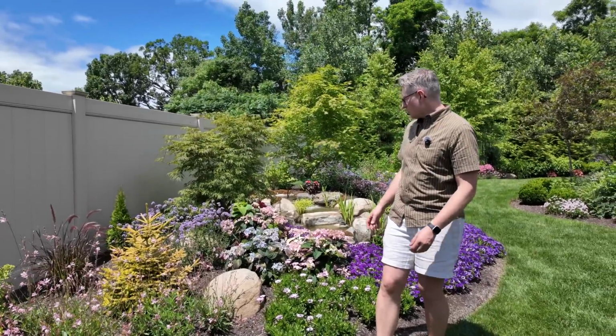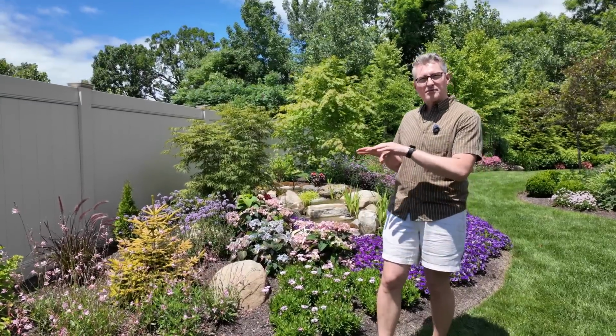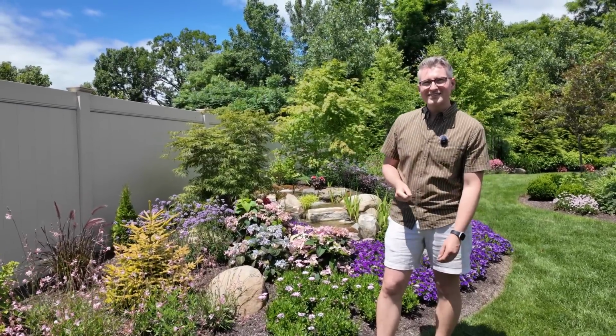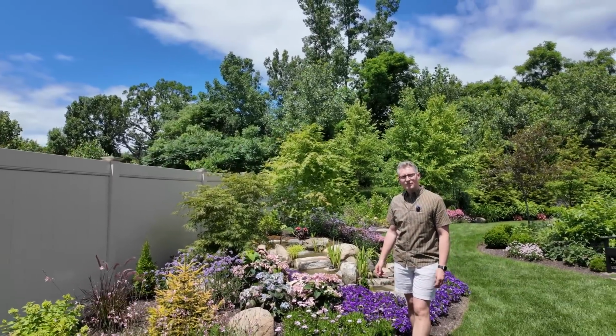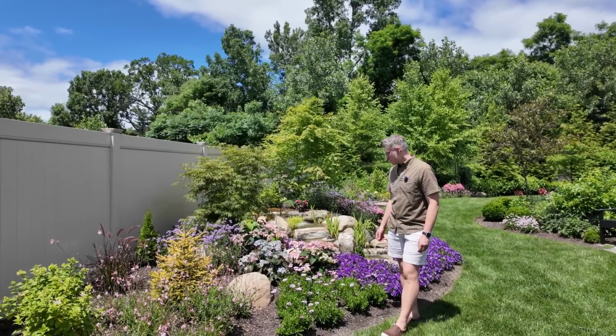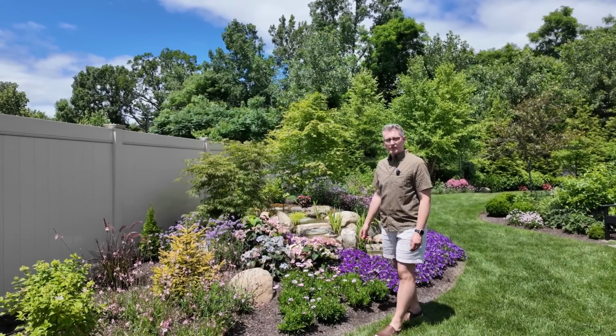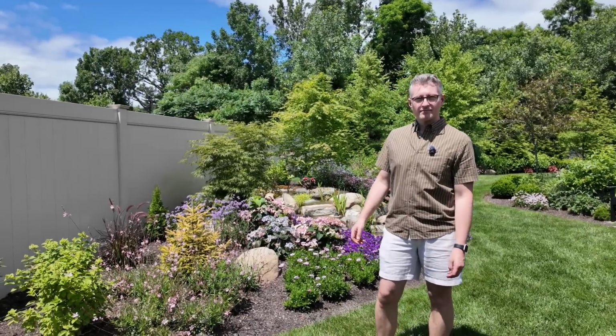Probably pink. I would love to push a little bit of the aluminum sulfate in, not to make them blue, but to get a little depth to that pink, a little more lavender color. If we want to have that influence, now is the time we would do it as they're putting on this new growth, because this does bloom on old wood. They're forming those buds for next year right now. Right. So we'd want to make sure that now is when we start adding that aluminum sulfate and that soil acidifier.